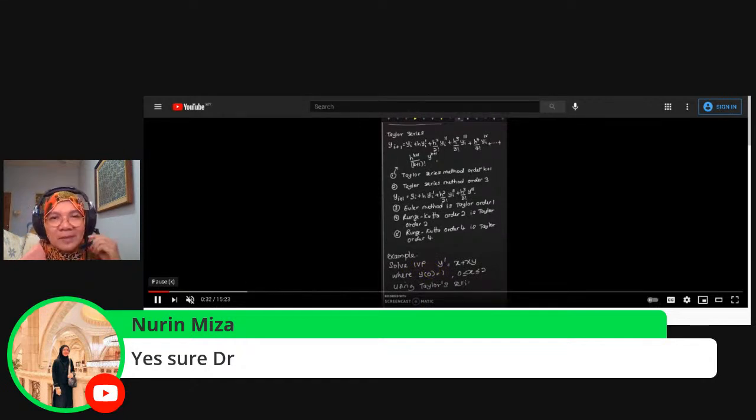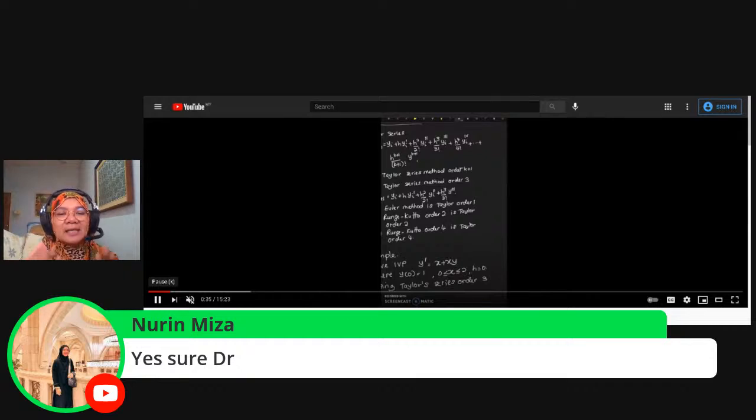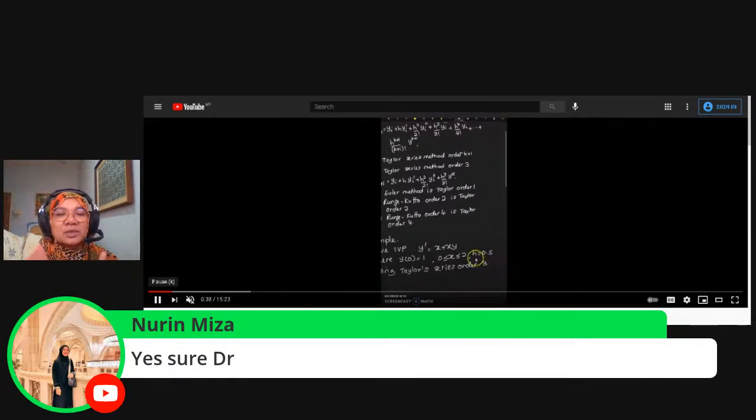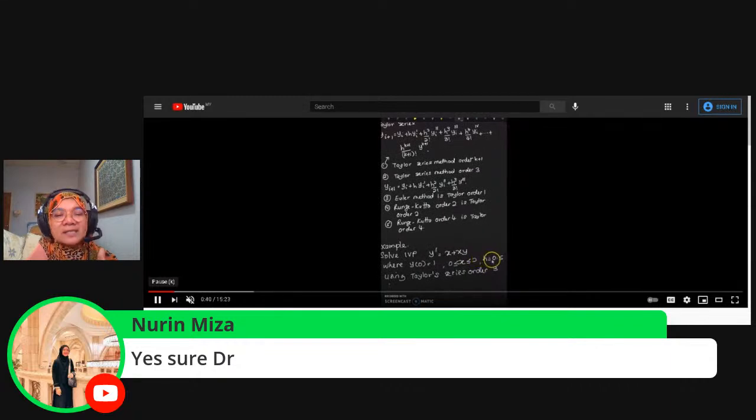I know you're quite familiar because you learned this in calculus already. And then there is a condition. The initial condition is when x equal to 0, y is equal to 1. The size of interval is between 0 and 2, and h, the step size of your solution, is 0.5. We want to use Taylor series order 3 and compare with the exact solution. Why? Because we want to investigate whether Taylor series order 3 converges very fast compared to Euler or Runge-Kutta order 2.